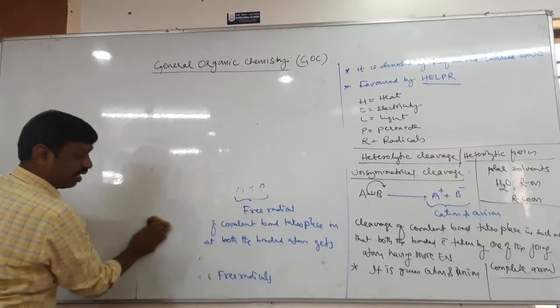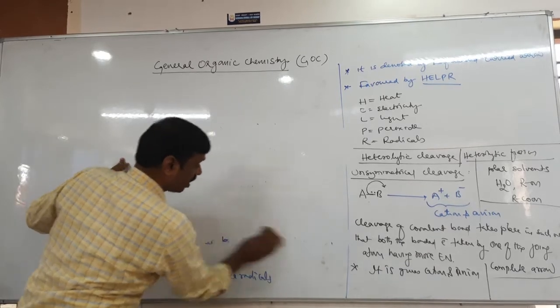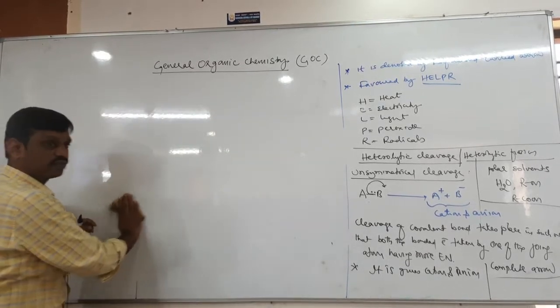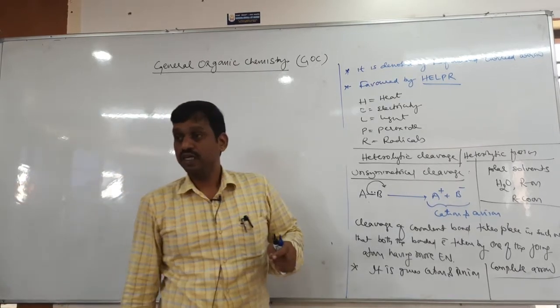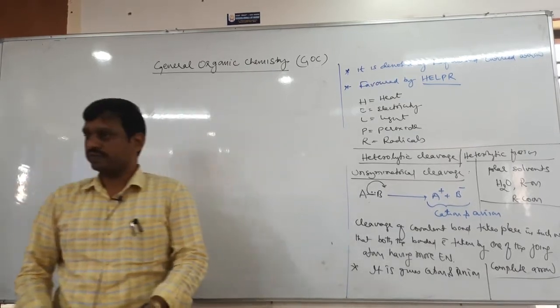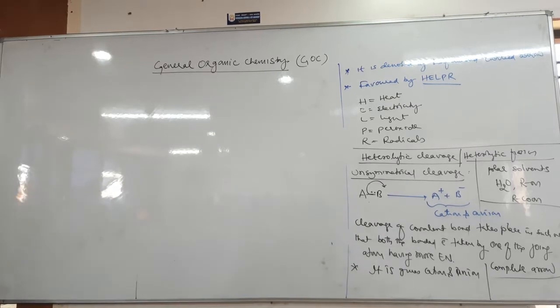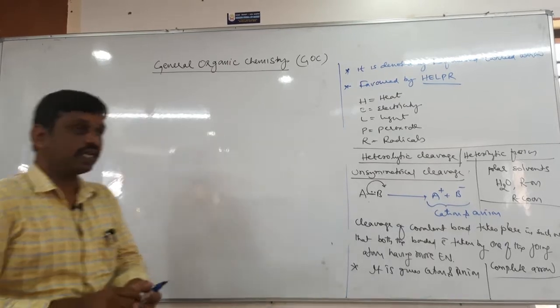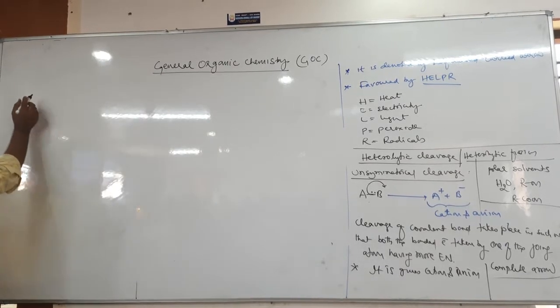For example, for alkane we take n-hexane. N-hexane is a non-polar solvent. But it is not always non-polar. That is why the effect is different. Okay, fine. So the first concept is cleavage of covalent bond. The second concept is attacking reagent.